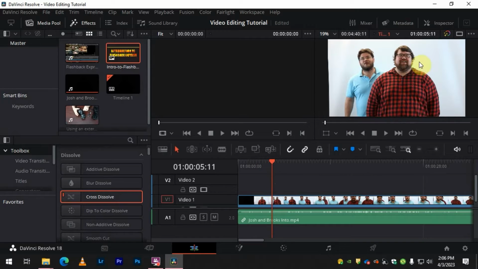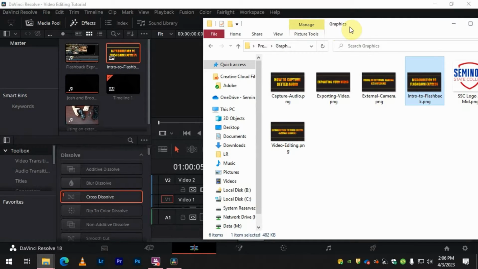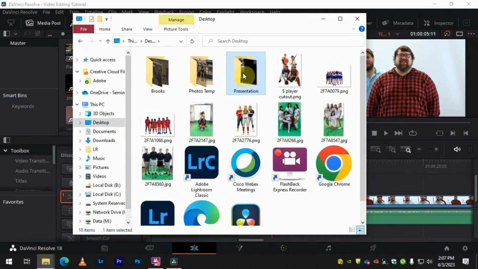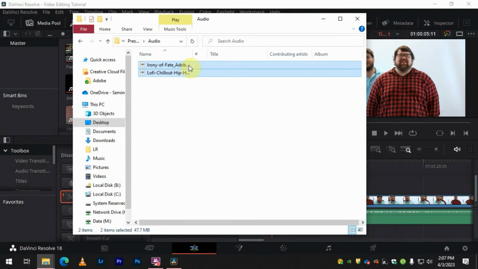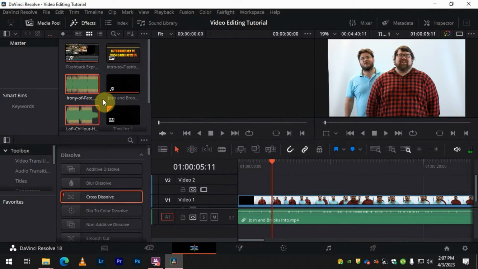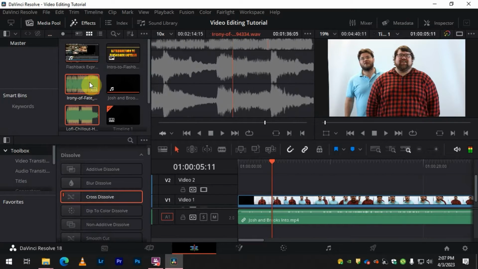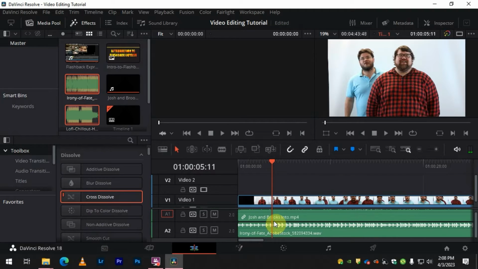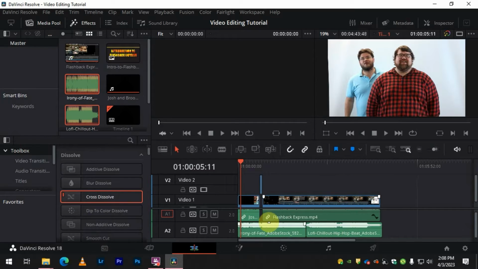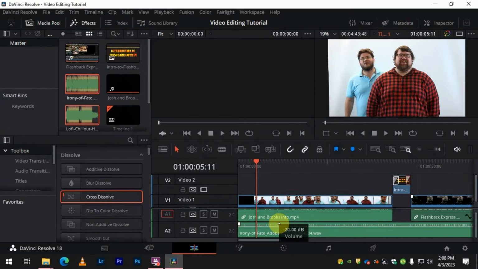So that being said, we have Adobe Stock is what we use, and that's just part of their Creative Cloud. Well, it's actually an extra subscription, and we've pulled a couple of audio bites from that we're going to use for the sake of editing today. So let me pull up this desktop folder again. We've got a couple of audio tracks in here that we're going to bring in, and we're going to just drop this one right under the audio of Josh and I talking, and you'll see it'll also go under the audio that I've captured of myself using Flashback Express just a little bit earlier, and it's going to give us just a music track. Before we get started, I'm going to pull it way down because it's going to be super loud.